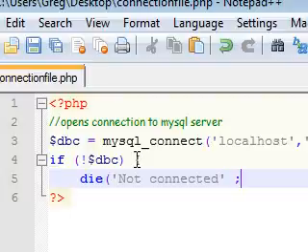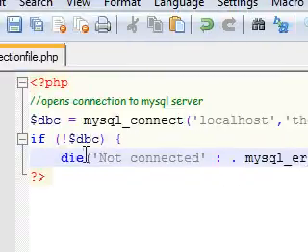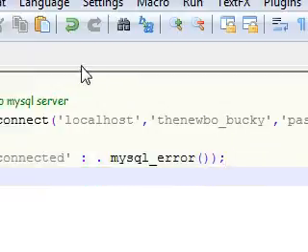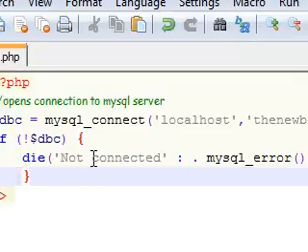And if we want to get fancy, we can also add mysql_error and add another empty parameter, close it off. Alright, my parameters are good. And also add your ending semicolon.